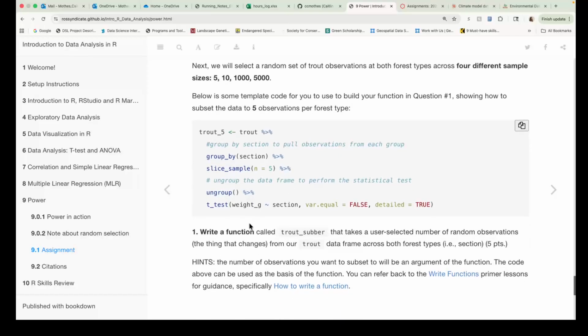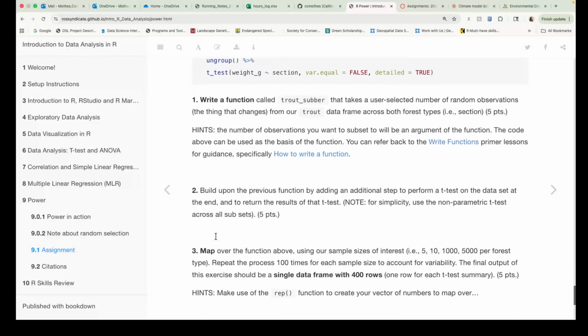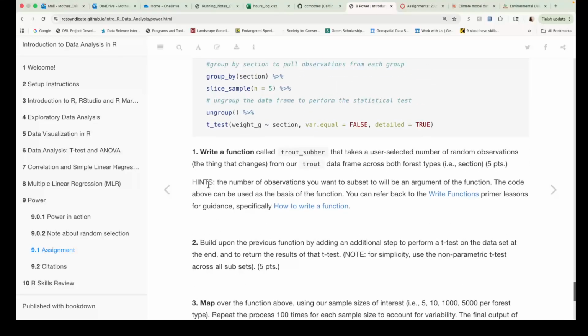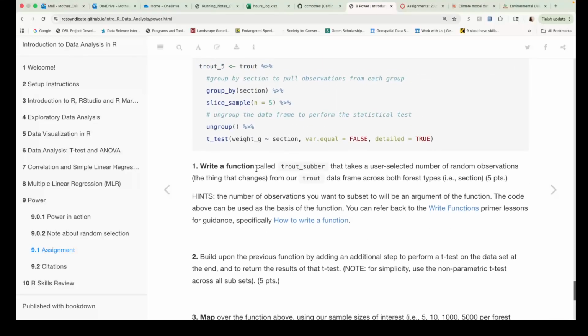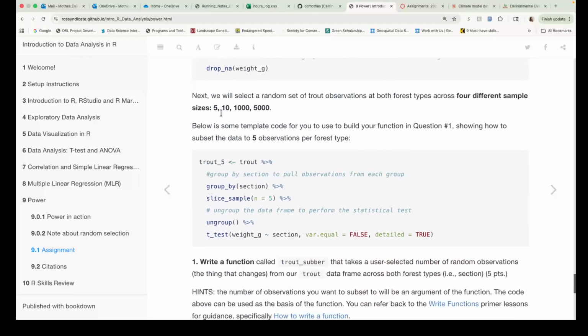So question 1, this may be the hardest one because it is asking you to write your own function. So we're just telling you to create a new function called trout subber. You can call it whatever you want. This is just the name we thought would be appropriate. And what this function will do is take a user selected number of observations, the thing that is changing, from our trout data frame above.